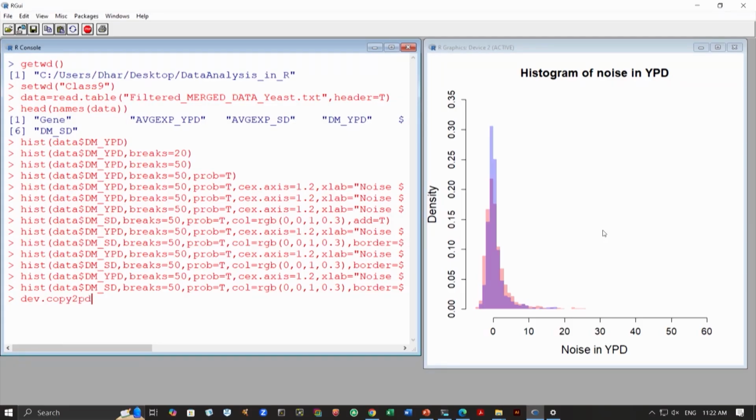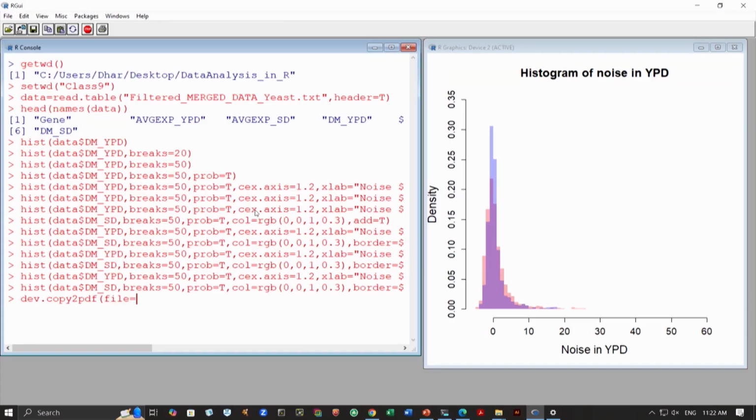In this class, let's save this in PDF. We usually prefer to save in PDF files because it maintains the resolution, and you can then generate lower resolution files from it. So we usually prefer PDF or EPS. You can also save in JPEG, TIFF, etc. We'll see them in later classes. How do you do this? Let's save in PDF file.